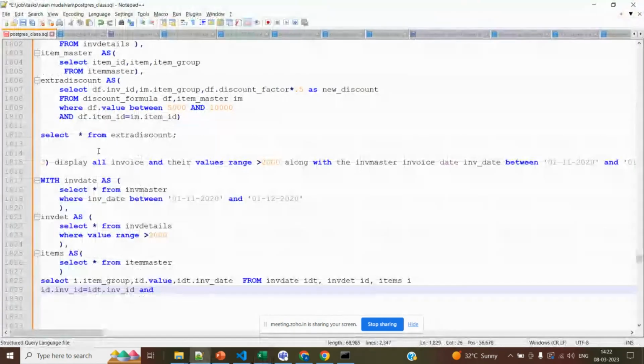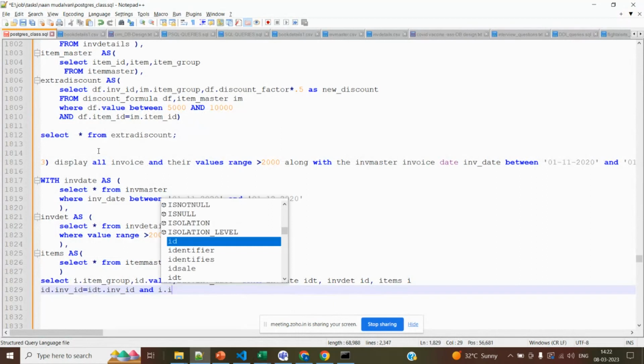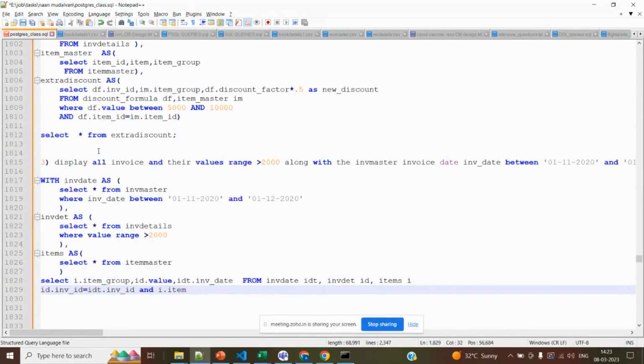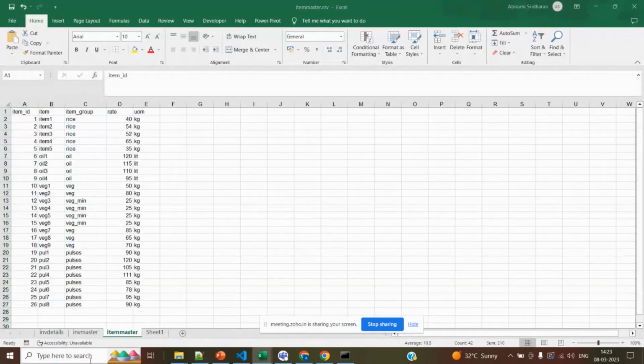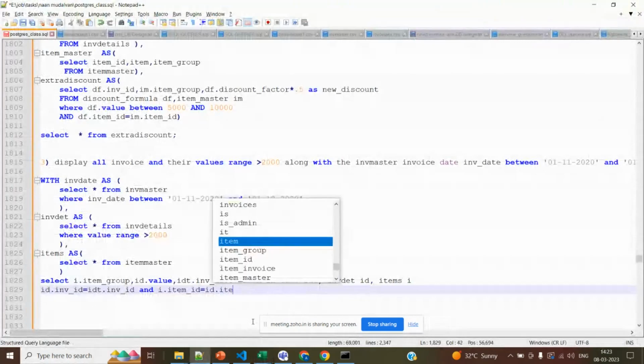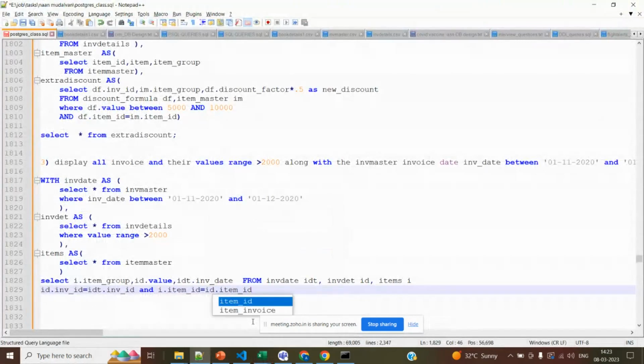So I say the same thing: I dot item ID should be equal to ID dot item ID. ID is nothing but the invoice details and I is nothing but items, right? What is the common field between these two? Item ID is the common field. So that's all.